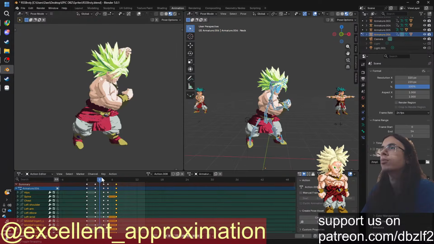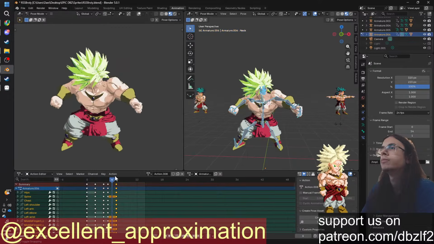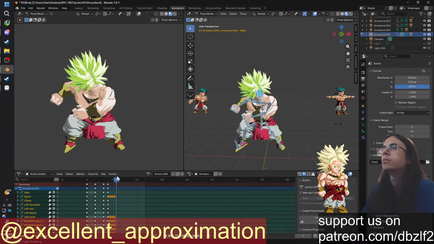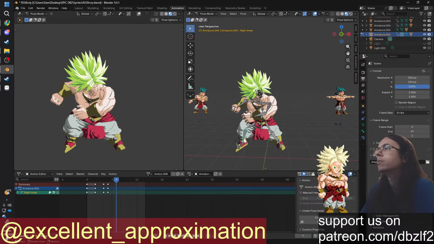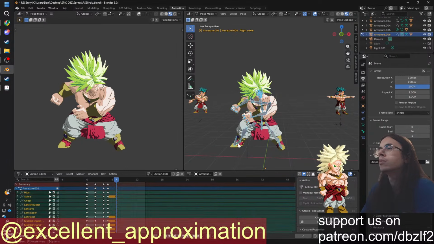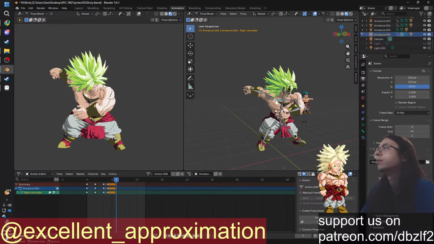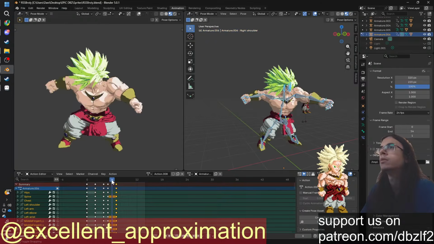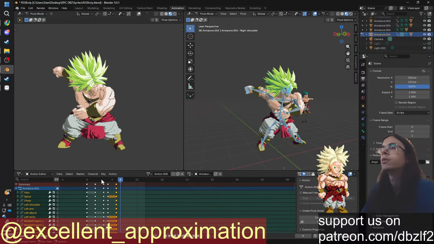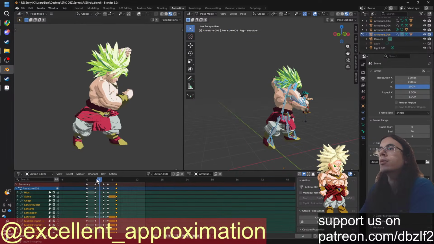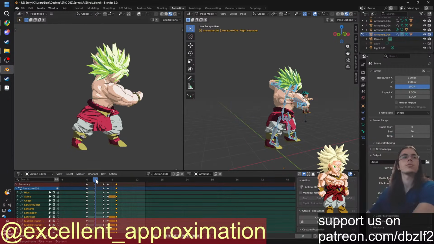Okay, that looks more logical. And then the other arm has to go up because it's supposed to be a loop. And then we have to somehow come back to the first frame, which is this one.